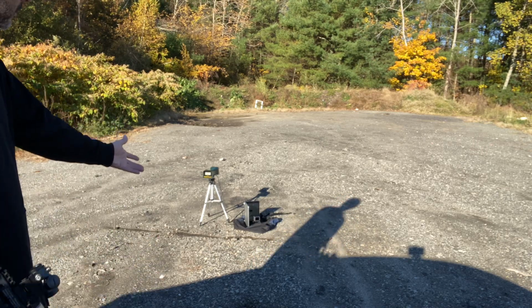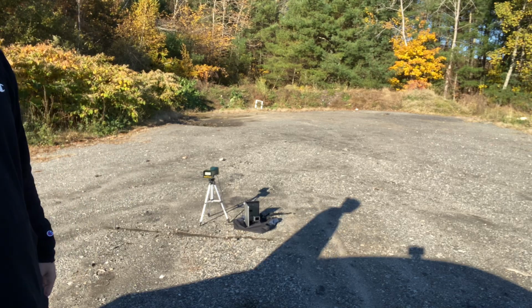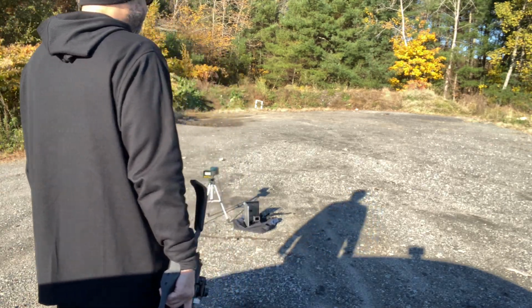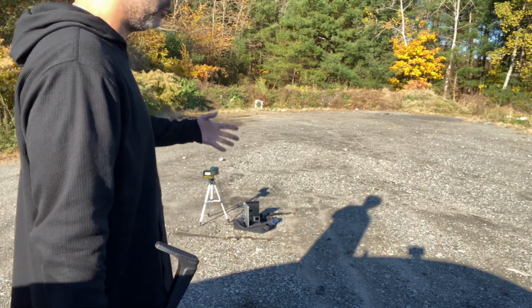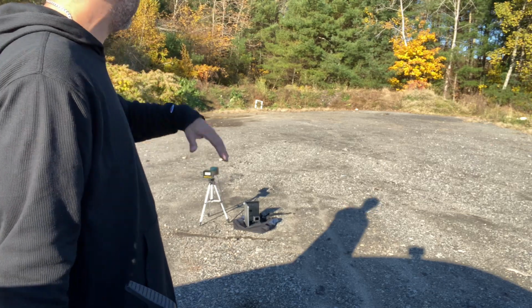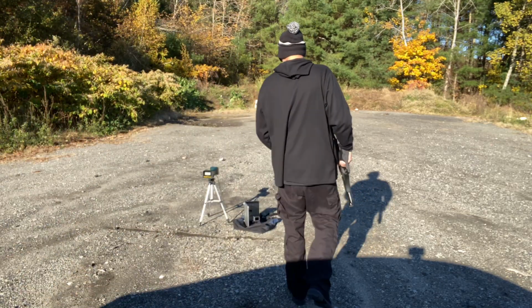I have an iPad set up there, and I'm trying to record the screen, but I think the glare of the sun and that shiny screen on the iPad might not be recording. So we'll have to see how it goes. Let me hit start. We'll start recording. If I can't, I'm probably not going to even call them out. I might call them out. Who knows? We'll wing it. Let's see what happens.